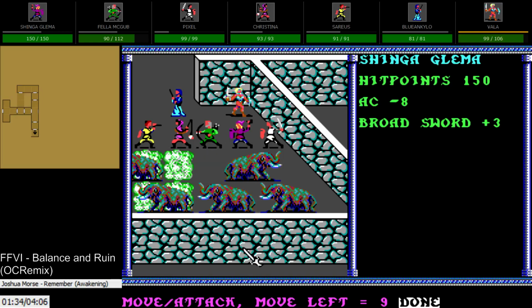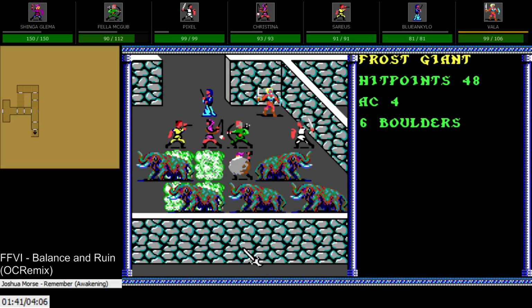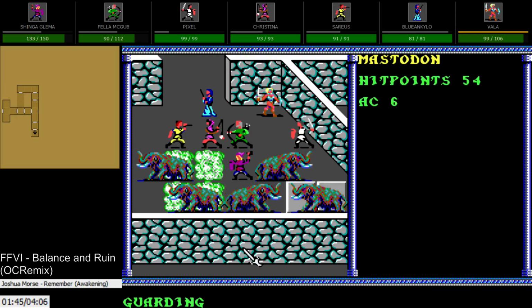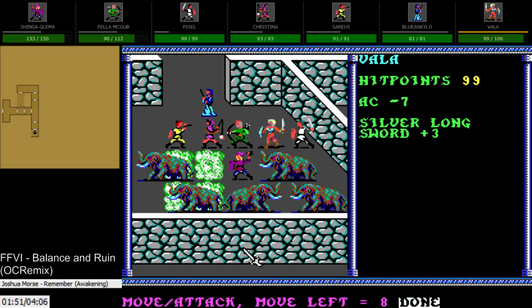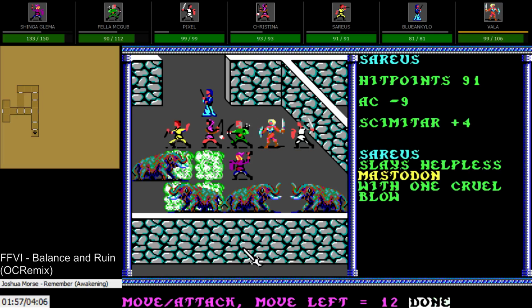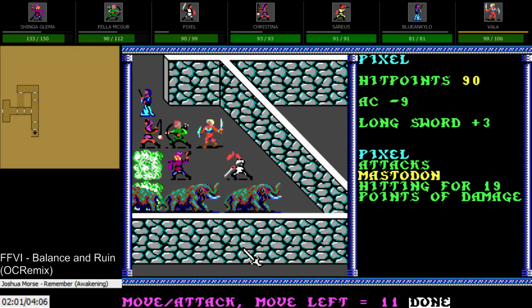Wow, he's just straight up dead. I'm actually going to move Shinga down so that Vala can move in and get a hit as well. Ooh, smashed by a boulder. I have a feeling the mastodons get quite a few attacks per round or something. I know you only see one miss animation, but I'm pretty sure they get a lot of hits. And we have Sarius just finishing them off.